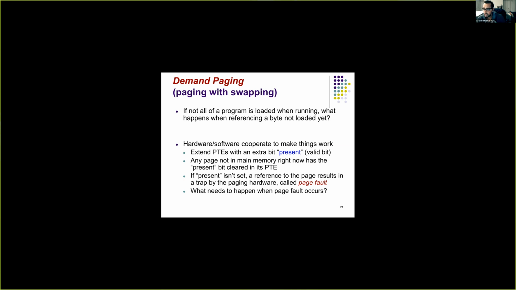It needs to take the page from the disk and put it back into the main memory. We'll look into an example of how exactly a page fault gets handled in the operating system after a couple of slides. Because of this present bit, hardware provides an opportunity for the operating system to get the pages from the disk into the main memory.